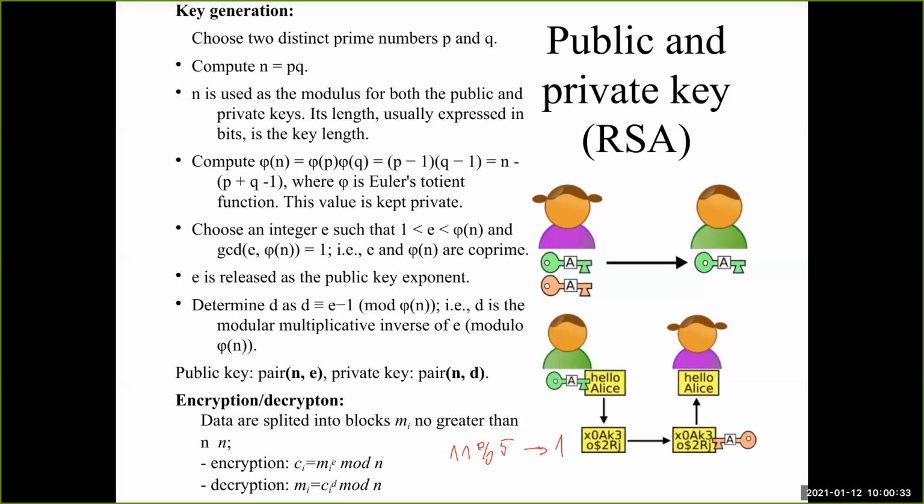Okay, so look, if we have the block of data and we exponentiate it and calculate modulo n, we get ci, so we get some value. And then to decrypt it, we have to take this block of data and exponentiate it with the value d and calculate modulo n, and we get mi. So look, in this process, we can encrypt and decrypt data.